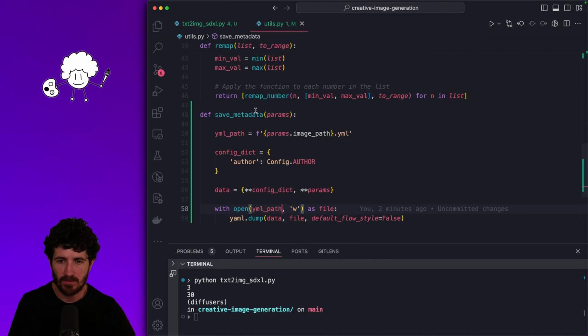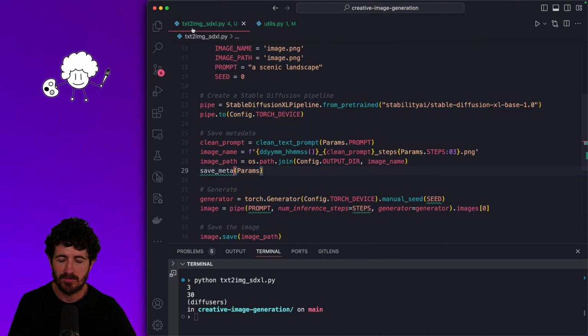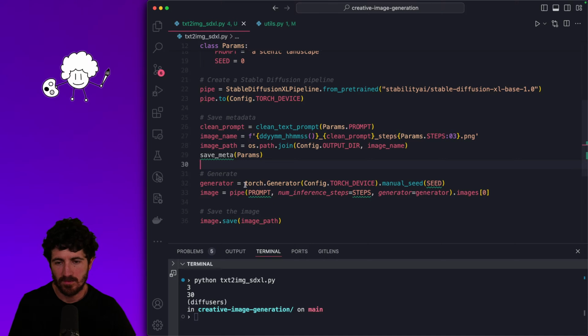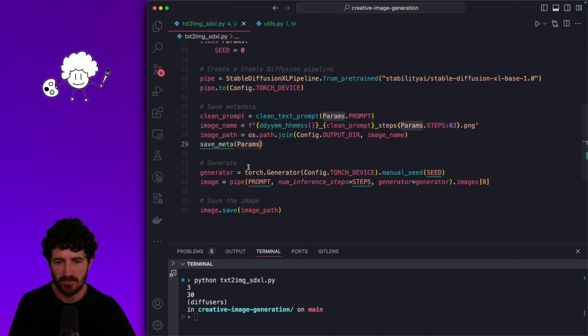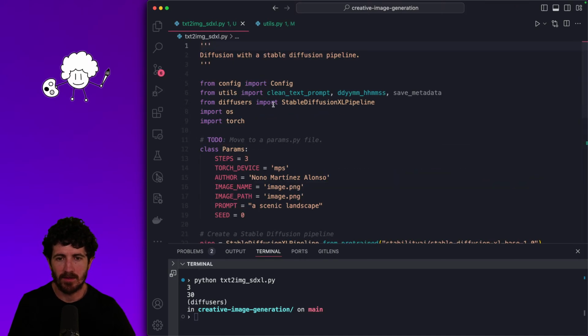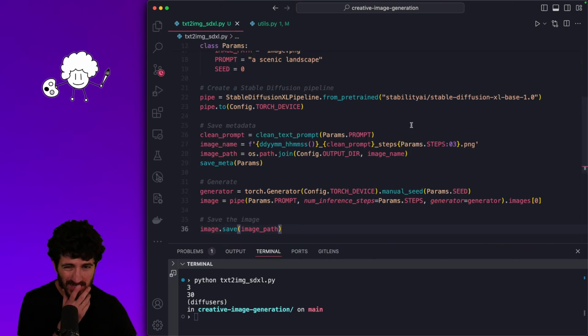Save meta, we're gonna call this. Save meta or save data. I don't know. All right, we need this here. Great, and then here we save meta. Great, okay, so this should work.